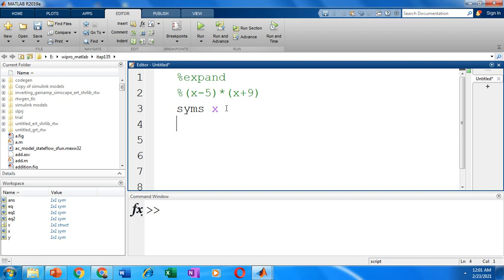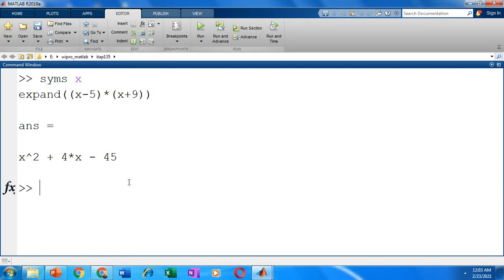Now I'll make use of the expand function to expand this equation. So expand, you can put your equation here as an argument to this function. So you could specify here x minus 5 into x plus 9. After executing, you could see the output here. It is expanded as x squared plus 4x minus 45.